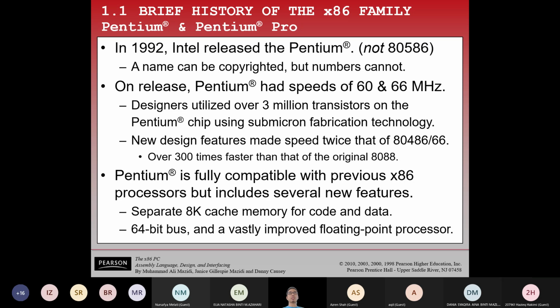You cannot claim it as your copyright. If it is a number, you cannot claim it as a copyright. But if it is an alphabet, you can claim it as copyright.